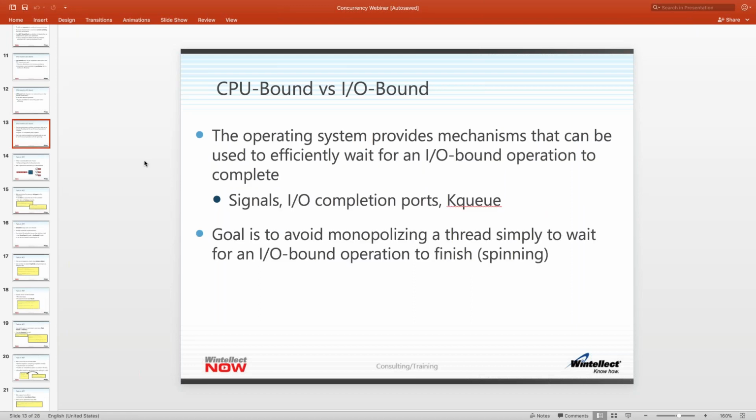So how we're going to accomplish that and really do it properly is in our ASP.NET web app. We want to make sure that we're using some of the mechanisms that are provided by the operating system to wait more efficiently. In other words, we don't want to have a thread, like I said, just sitting there spinning, burning CPU time, just checking to see if the data's come back yet, right? What we'd like to have happen is the request comes into our web application, we get a thread from the pool, it starts processing the incoming request, it gets to a point where it has to wait on something, like a web service or file I/O. Okay, so let that allow us to release that thread. I want that thread to go back into the pool so it can handle other incoming requests while this file I/O or web service, we're waiting for something to come back, right?